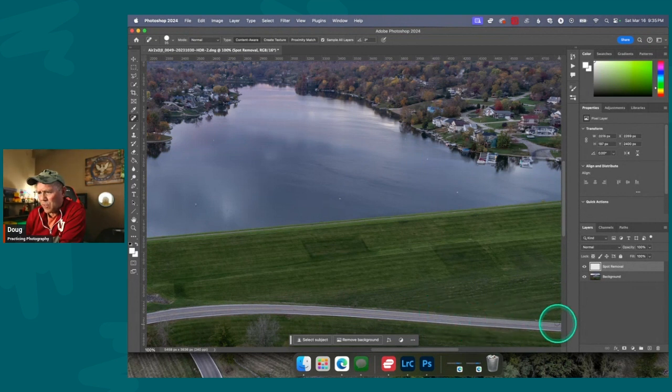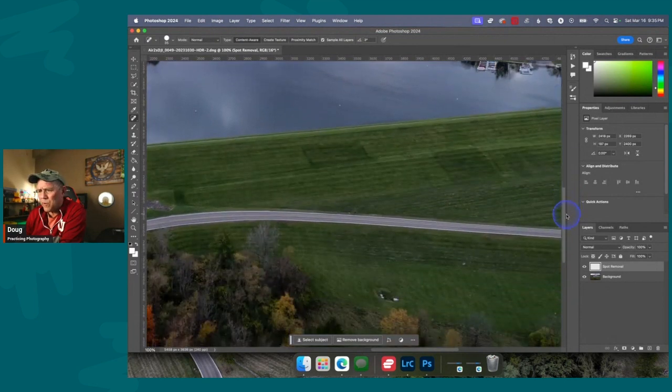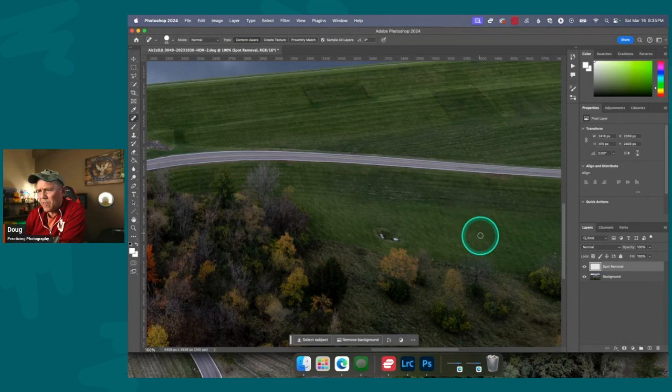We'll click each one of these. I'm not going to click these. These are buoys out in the water. I do not want to remove those. That's part of the lake. And clean up this grass just a little bit. Like I said, this is some type of drain pipe. Could have made my brush a little bit bigger, but that did pretty good with the small brush.